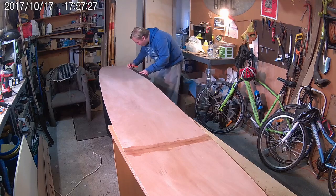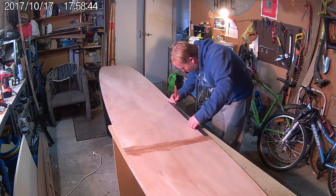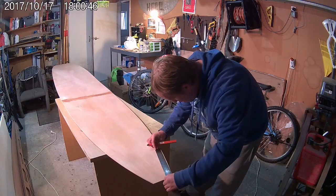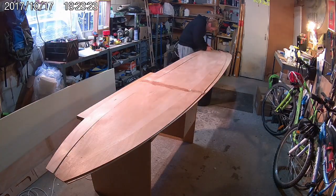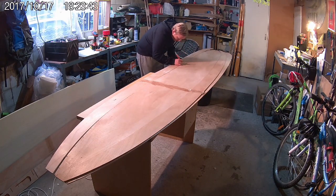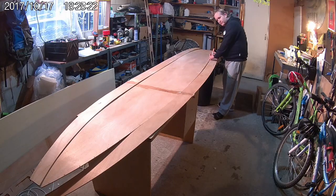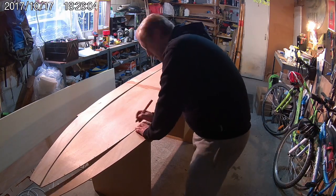The next stage in the build is to mark out and drill all of the stitch holes in the plywood panels. These holes should be 100mm apart and around 5mm in from the edge of the panel. Begin measuring from the forward end of the panel and slowly work your way aft, then repeat this on every panel. Here I am cheating somewhat by using the holes already marked in the deck panel to mark out the hole positions for the rail panels. This will ensure that they will all line up perfectly when I come to join them together later on — this handy trick can be used anytime that you are joining rail panels onto either deck or bottom panels, and can save you a lot of time and effort.